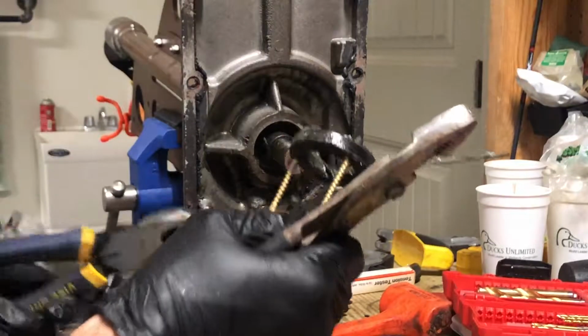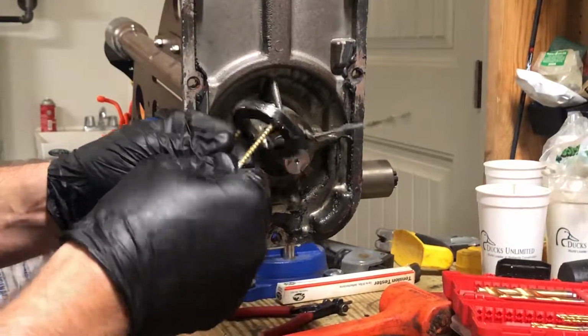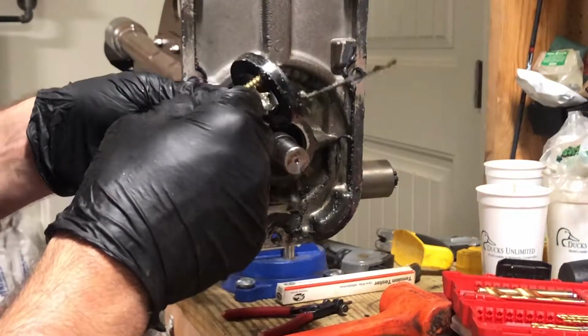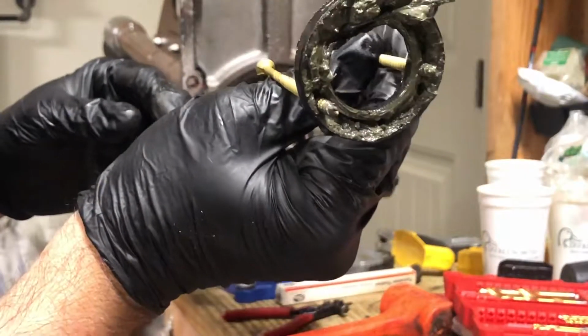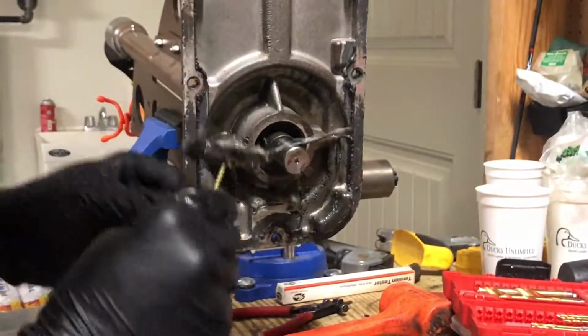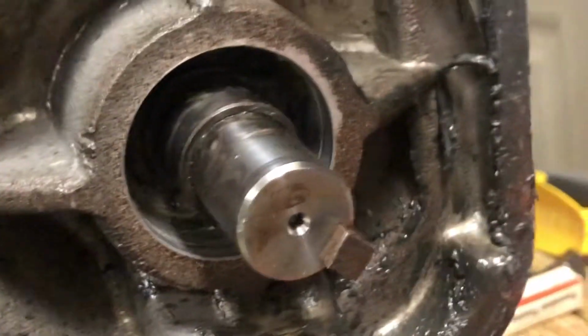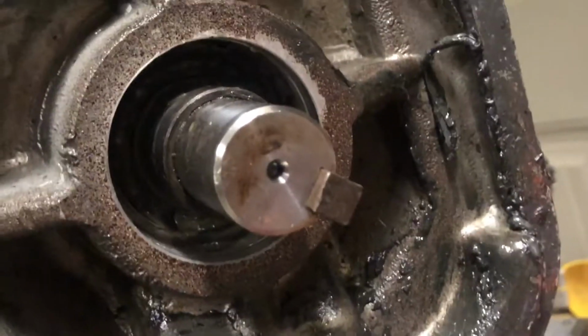The screws work. Deck screws, 3-inch, 2-inch, doesn't matter. Some type of wood screw. Drill a hole through the seal and pull it right on out. So just cleaned it up a little bit. We got that seal out of there. You can see the bearing back in there.